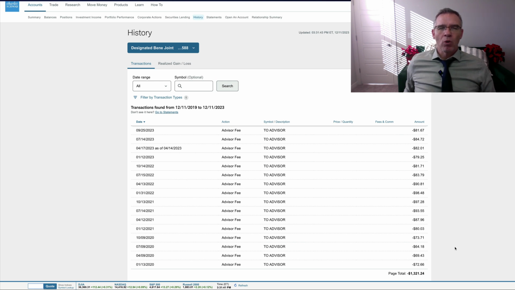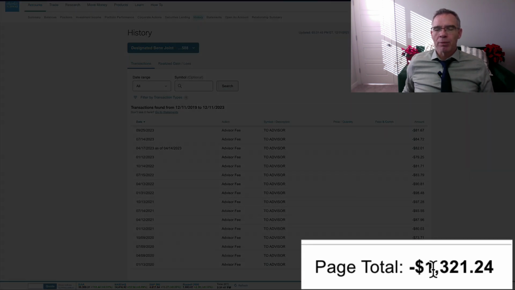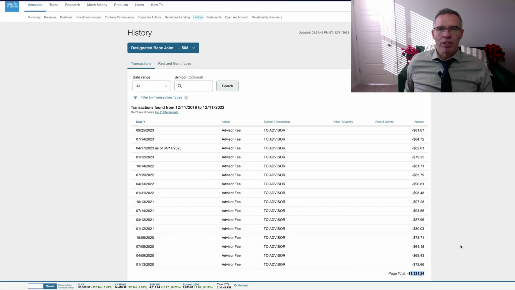Now, Charles Schwab would only let me go back to January of 2020, so I don't have those first 2 years of the fees that I've paid. But when I saw the sum here, I was actually a bit shocked, $1,321. Now, if I were to calculate in the fees for 2018 up to 2020, I'm looking probably at about half of that sum again, so maybe another $700, so about $2,000 is what I paid my advisor, who I won't mention, but was managing this through a Schwab account, for the privilege of managing my money for those 5 years.